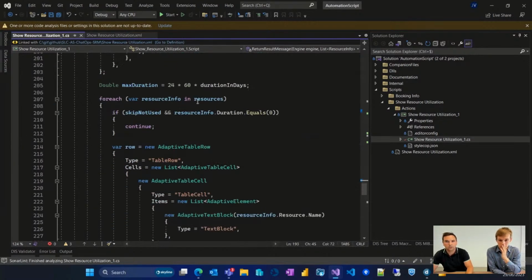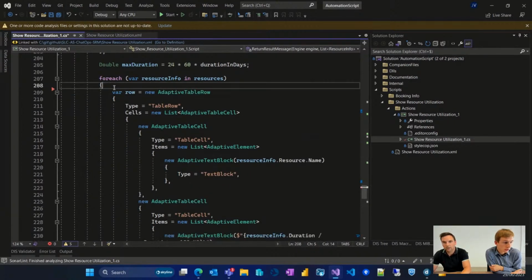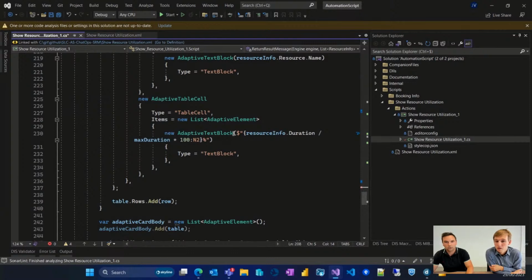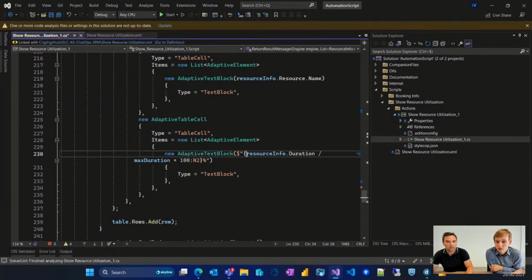And then here we actually loop through our resources and we can check. In this case, we could define we are only interested in showing utilization above 0%. I'll just get rid of this completely for now. And then the only other thing I want to change is the output, because we don't want to show the, let's say, percentage used anymore.